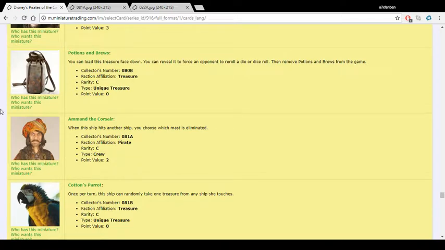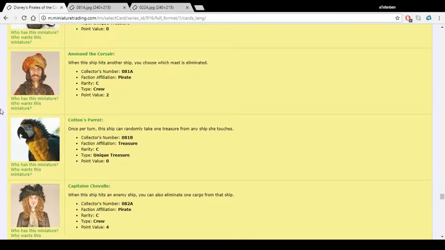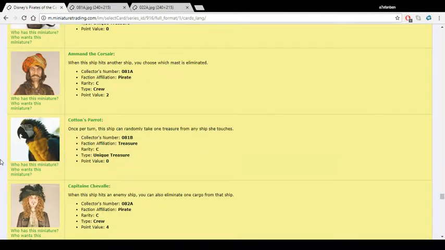After Cotton's Parrot is Capitaine Cheval, who is actually a very interesting crew, and a repeat of that strange situation with card arts, that mugshot sort of thing. He's also very brightly lit. I mean, he's wearing white face makeup, but he looks absolutely ghostly in this. He's 4 points, and when the ship hits an enemy ship, you can also eliminate 1 cargo from that ship. Note that it doesn't say once per turn. This is every hit.